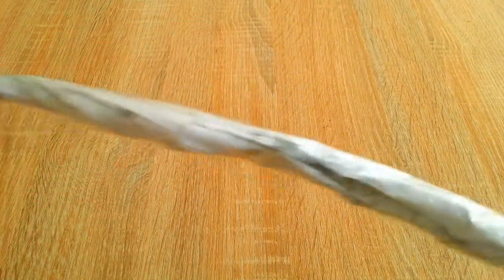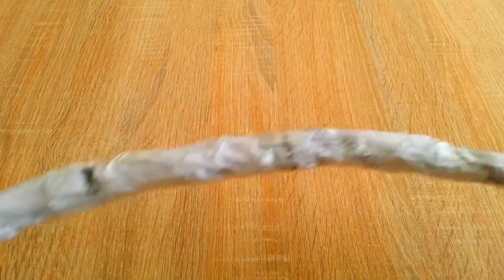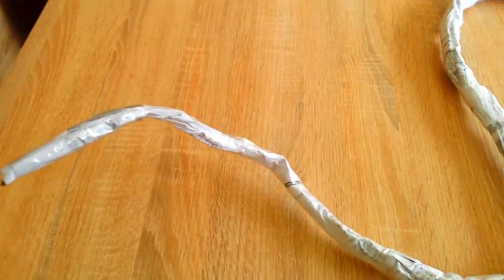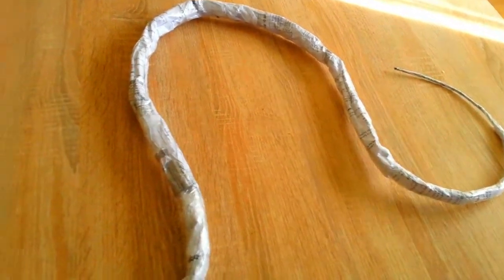The trick here is that the bottom and the top part of the body are narrower and the middle is the thickest, but make sure not to wrap too much paper onto the wire. I went for more of a moving version of the snake pose, which is this kind of odd S shape.